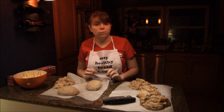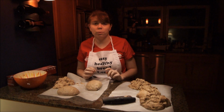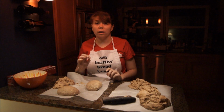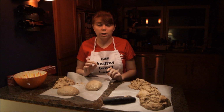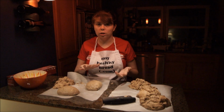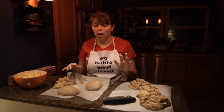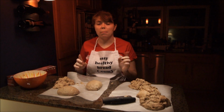They are going to need to rest for about an hour before they go in the oven. Halfway through that, about half an hour before they're ready to bake, preheat your oven to 450 degrees. After that hour is up, we're going to steam them when we cook them. So you remember from the French bread recipe that I took a Pyrex pie dish, filled it with about a tray full of ice cubes, and slipped that in there when I slipped the rolls in. So we're going to do that exact same method. I'll get that all set up in an hour, and I'll show you what it looks like before we pop them in.